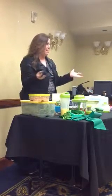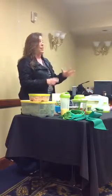You can use any cake mix. Very simple. Pineapple upside down cake's my favorite because when you flip it over, the pineapples are all juicy and the sugar and everything is dripping down over it. It's so yummy and warm. Oh, it's great. So you have to try that one. You can tell I'm dreaming of it right now.